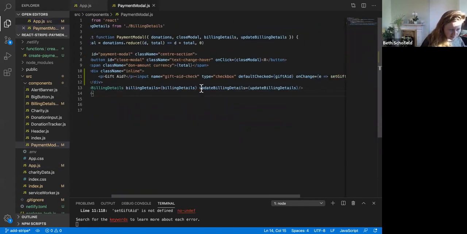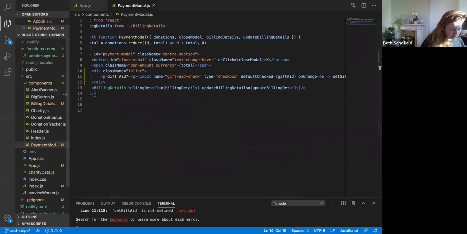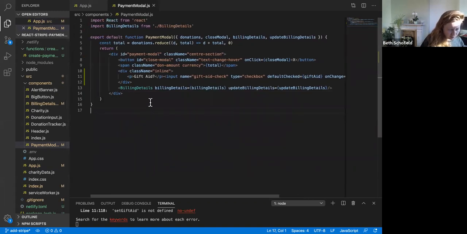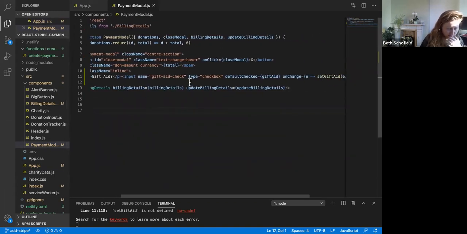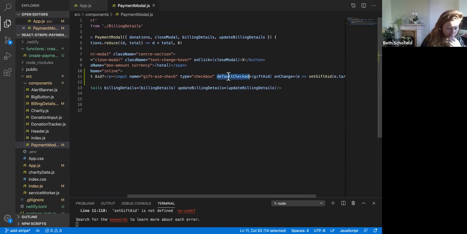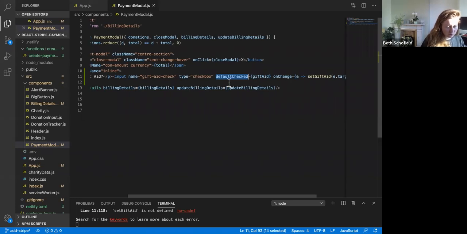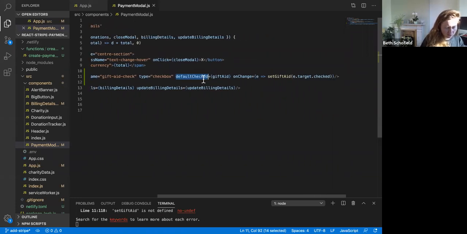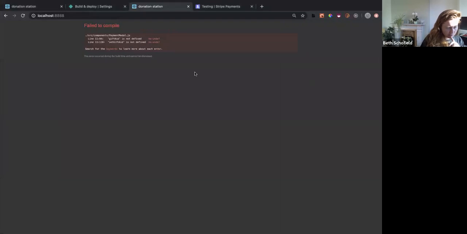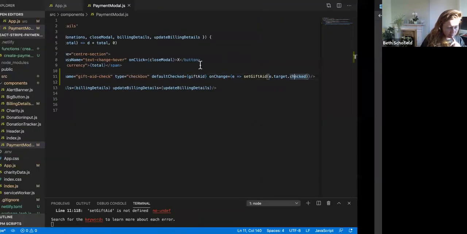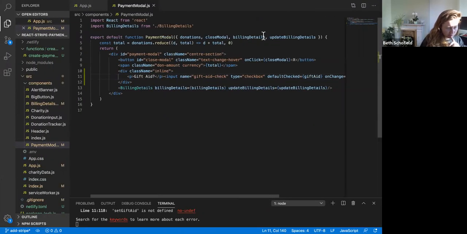It's definitely not important to know right now, but I've got the default checked is what's tracking. This is like my controlled form version of a checkbox. It's checking default checked, but it does still have that on change, but it's looking at the checked rather than the value. So let's just make sure that does gift aid not defined. All right, I'm not passing it in. Fair enough.